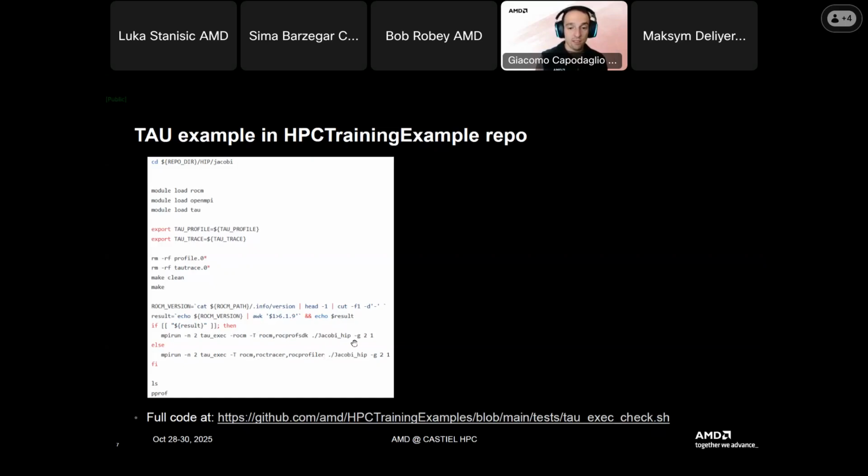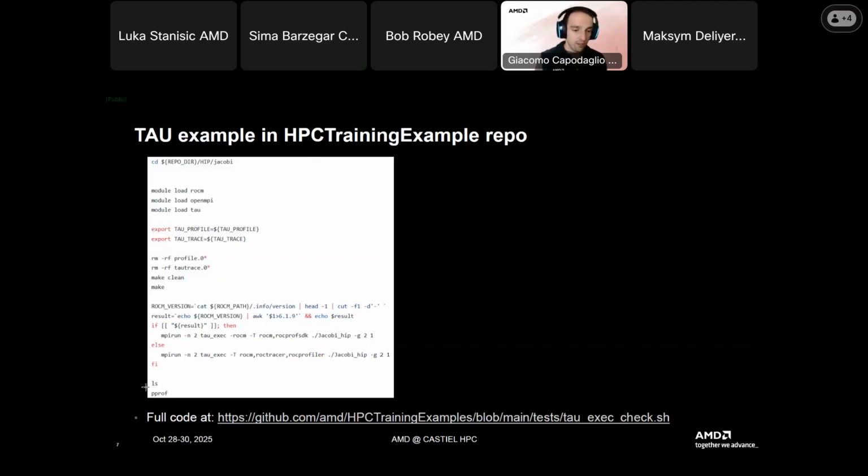And notice that this is running the Jacobi example that you've seen already. So this is something that may be familiar when you see the output. Notice here that I don't think we talked about it, but you can actually get the version of ROCm by basically looking at this file here that's in the ROCm path, and then it's hidden. You have to look into the .info, and then version will tell you the version of ROCm.